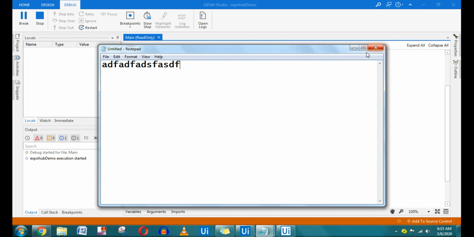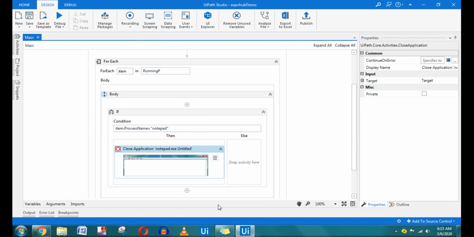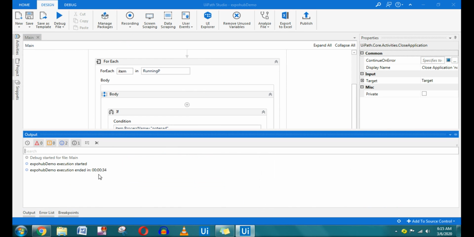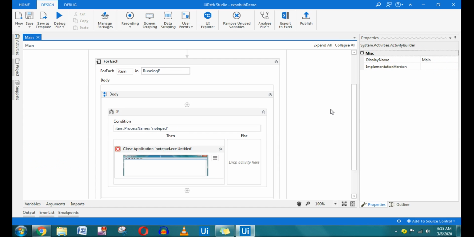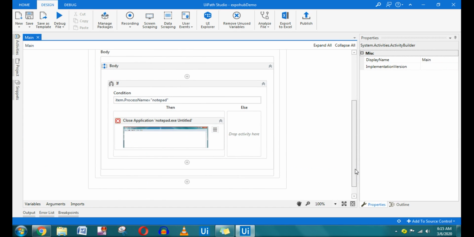So that is where we'll be directly using a kill process. Okay. So once I clicked on cancel, now the execution got completed and both the notepads got closed, just that it will wait for the user interaction. So once you select save or cancel, that's where it is going to act. It waits for 30 seconds. That's the default time. Okay.